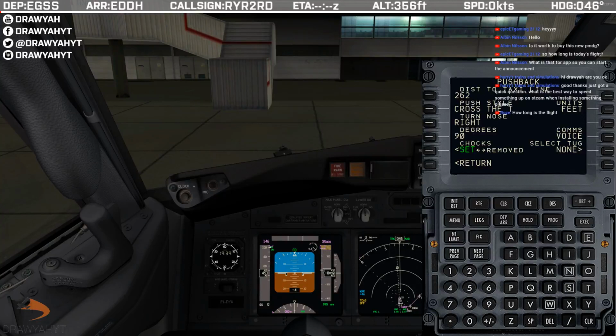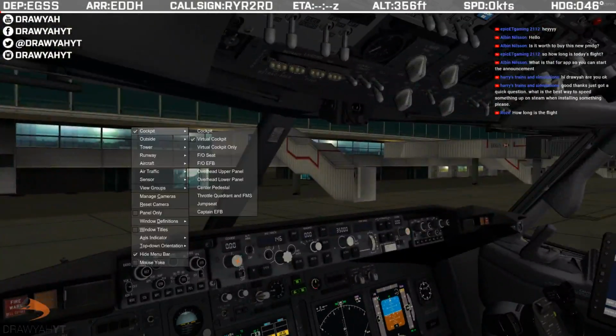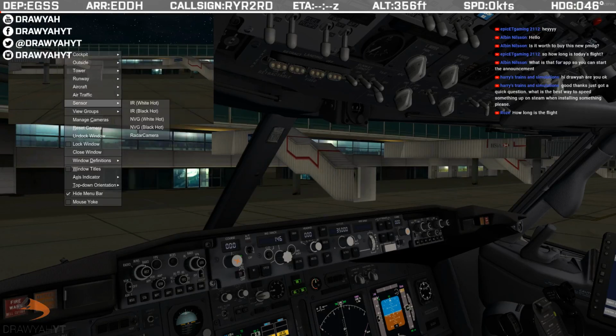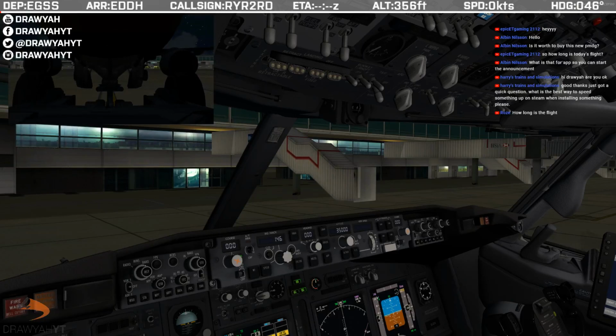Right, so let's give this a go. We're going to do the self-drive. Whoops, too far. Just bringing the tug over. Chock's been removed. And let's bring a new window up, this one specifically for tug view.